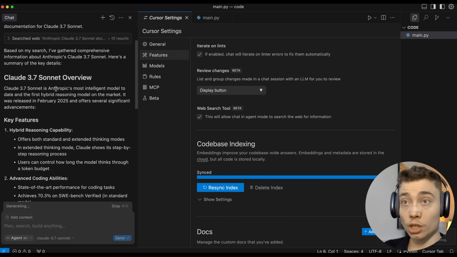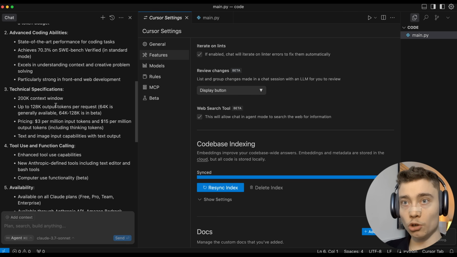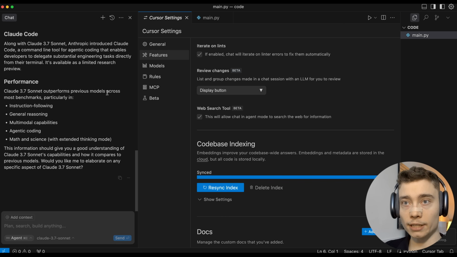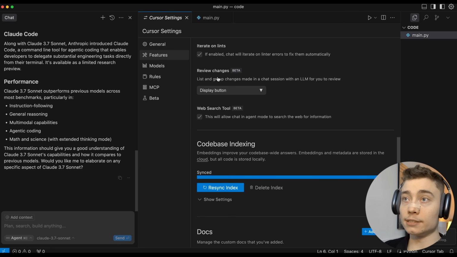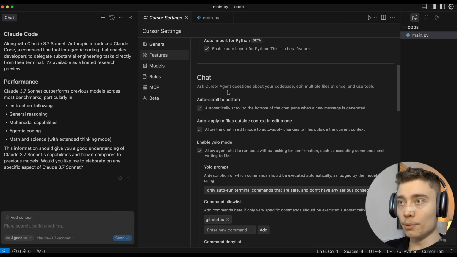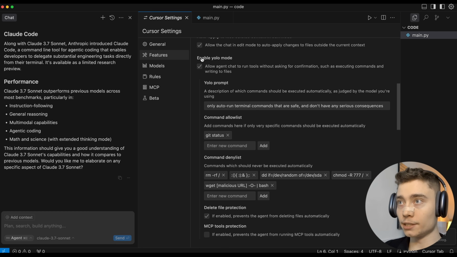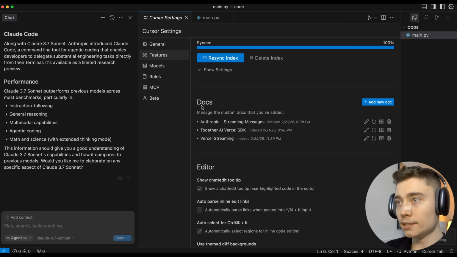So Sonnet is a new Anthropic model. We know that from the presentation already. 200K context window, up to 128K output. Pricing is the same as the previous model, stuff like that. And yeah, so it can easily look up documentation right from the agent chat window. And the best thing is, if you have YOLO mode enabled, it will just do it when it needs to, right? So that's another bonus of testing YOLO mode and really setting up the command deny list in a proper way. And then if we scroll down, you can actually see there is a docs feature.